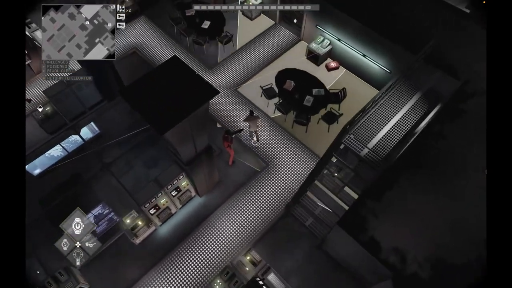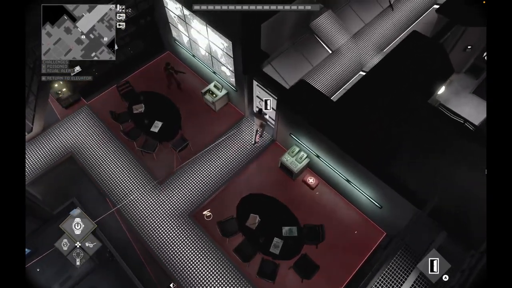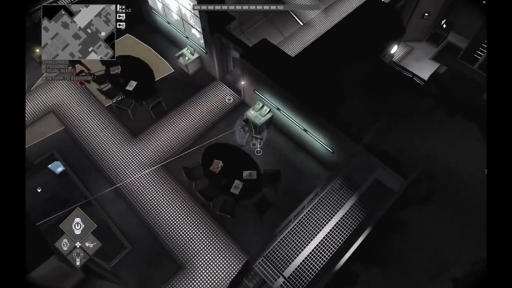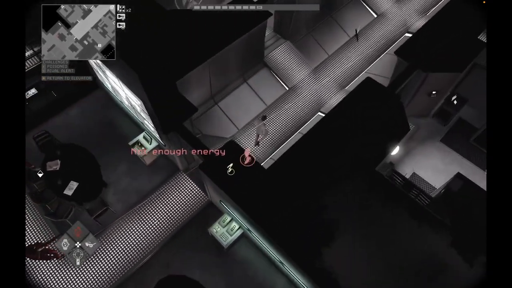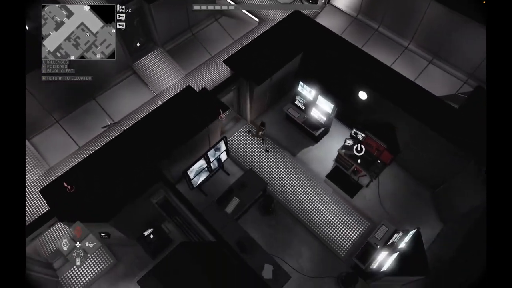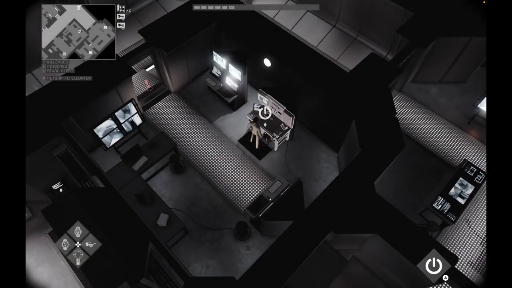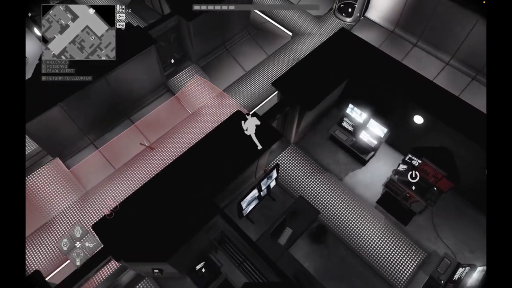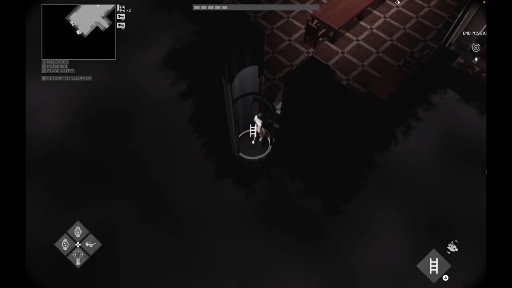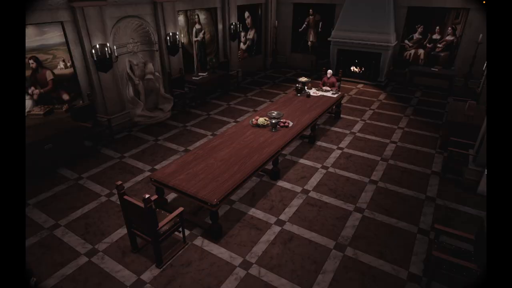Now we have to pass some guards, and for this I use my magnetic watch to take less damage. Now walk towards the elevator, but make sure you have the glasses and the magnetic watch. Now we'll finish it this way.